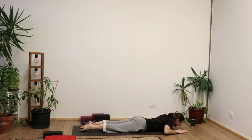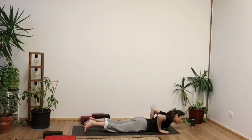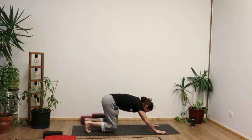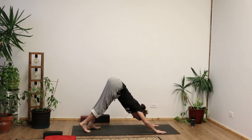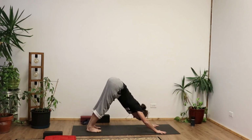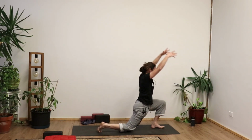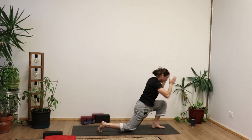Cobra. Set the hands slightly in front of the shoulders. Inhale. The lungs, the heart, lifting away from the abdomen. And again, there's no need to smash the upper back. You can feel the breath in the backside also. Exhaling, lower, downward dog. Wait a moment in downward dog so that your neck can feel released, before inhaling the left foot forward, lunge. Hands to ground, exhale the right foot forward, folding.